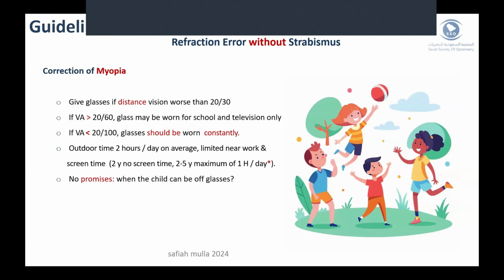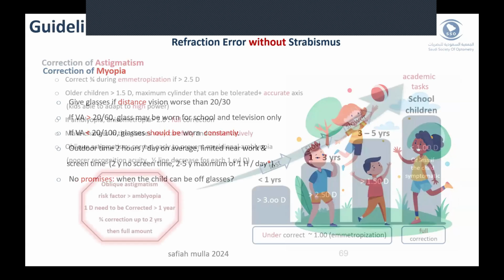You just say, I don't know, because the emmetropization or development process is not something that we can control, and we just follow and correct for the child or direct him toward the correct method of emmetropization until the child finishes or grows up to the age of 9 years. So don't give any promises or explanation to them regarding whether the child is going to get off the glasses or not, even if the child has a small refractive error.